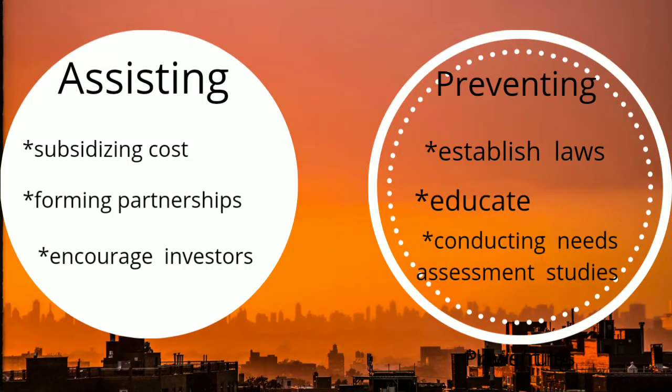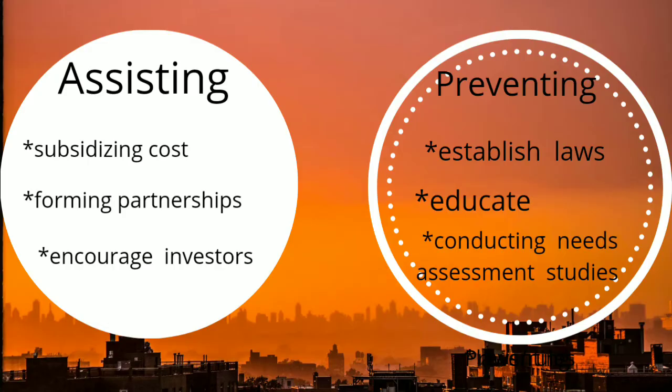My third category is assisting, right? Sometimes there are questions that ask about what persons can do to assist certain groups of people, right? So my possible strategies are subsidizing cost, right? So the government can basically give a percentage of the cost of whatever, to assist somebody or some group. The second strategy is forming partnerships, right? With a local partnership, with a partnership with overseas persons or whatever, right? You will have to know how to use these strategies depending on what the question is asking.